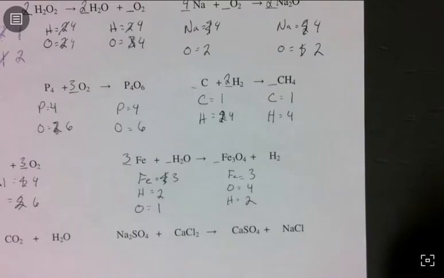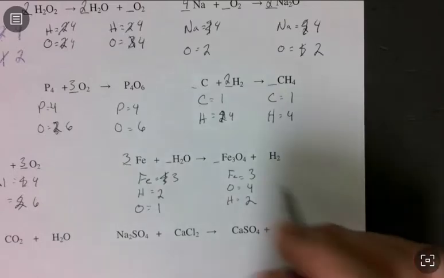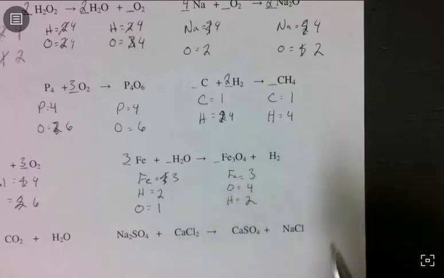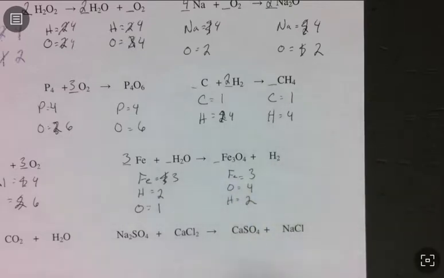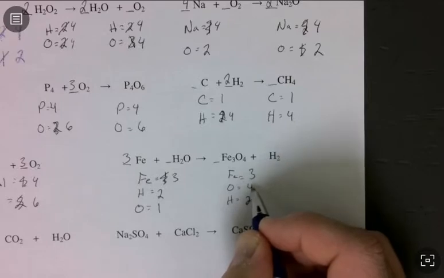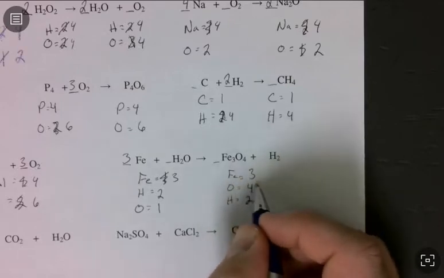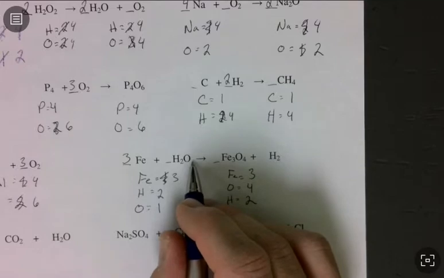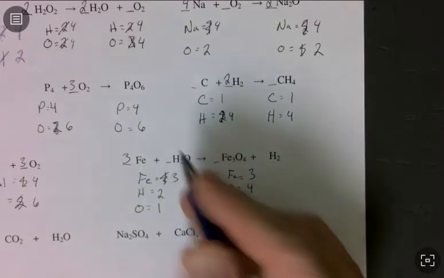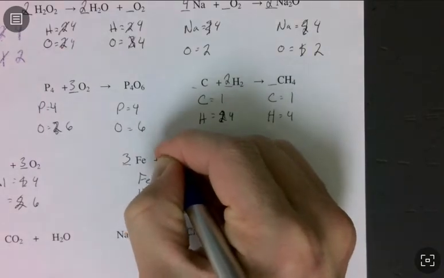Now those are balanced. Is there anything I can do to the H2O and to the H2 on both sides to make sure my hydrogens and my oxygens balance? It looks like on this side I've got 4 oxygens, which doesn't necessarily need to be changed on this side, but here I only have 1 oxygen. Well, how would I change that from a 1 to a 4? If I'm thinking about multipliers, to get from 1 to 4, I would just put a 4 in this location.